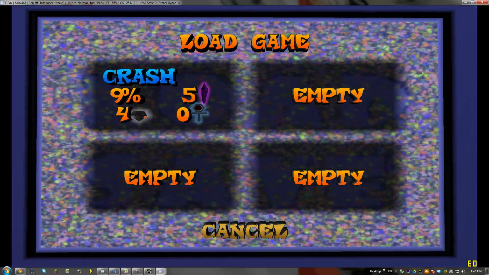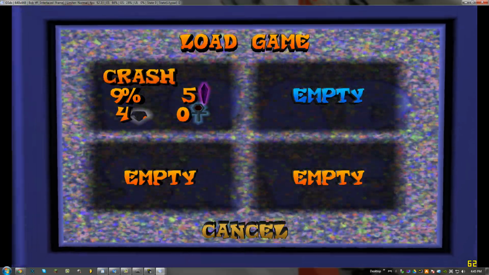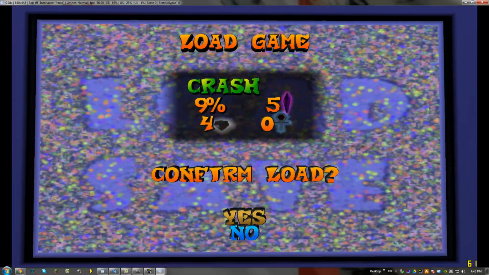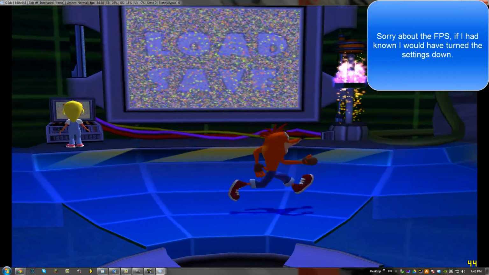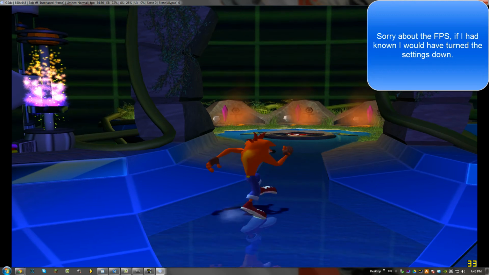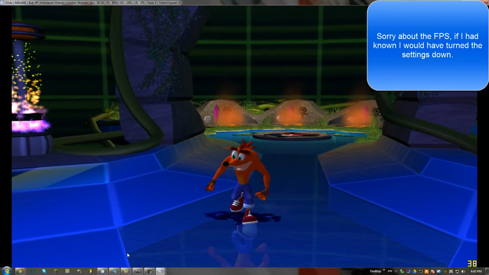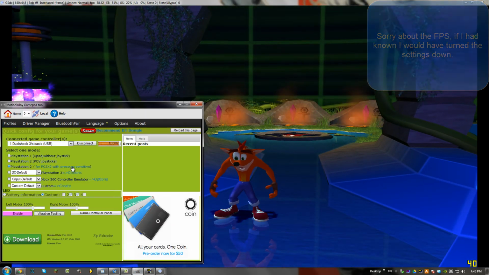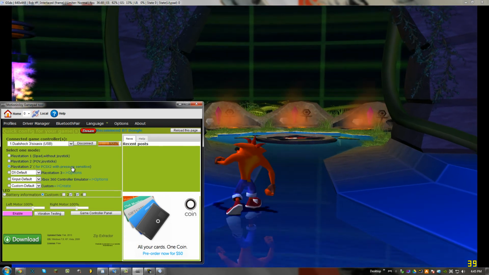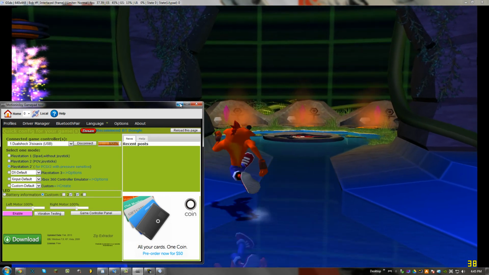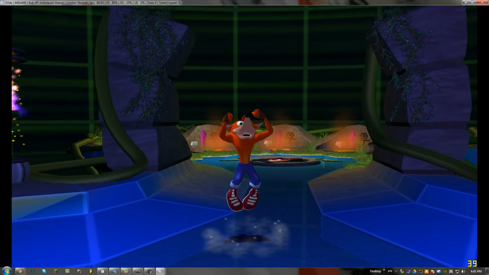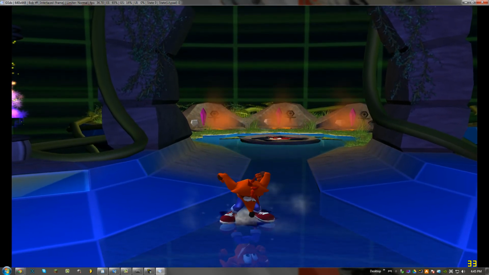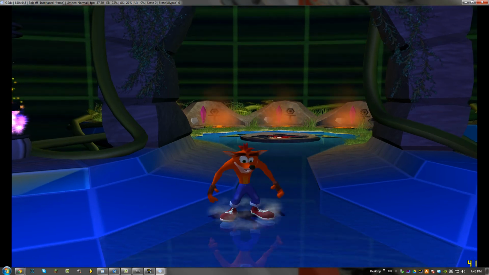Okay, and now that my memory card is in the correct folder, I can just confirm the load, and here it is. Now you can use the analog sticks if you configure it correctly and use DS3 tool. With this setting on, it's pressure sensitive, as well as with the normal buttons, like square, X, circle, all that, which is very important because you see it does a little hop. If you hold it down, he'll do a bigger jump.